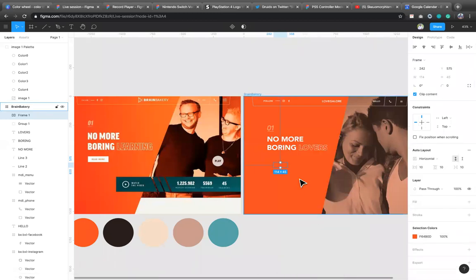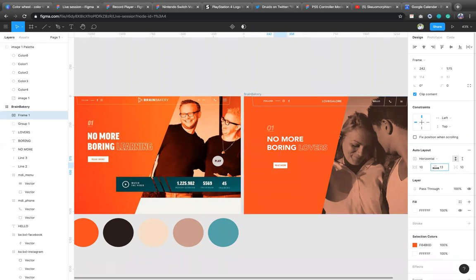So once you select it, it gives it padding. See it gives it padding left and right, top and bottom. So the vertical padding and the horizontal padding. So what I will do is I'll give it a fill. Then I will increase the padding top and bottom.